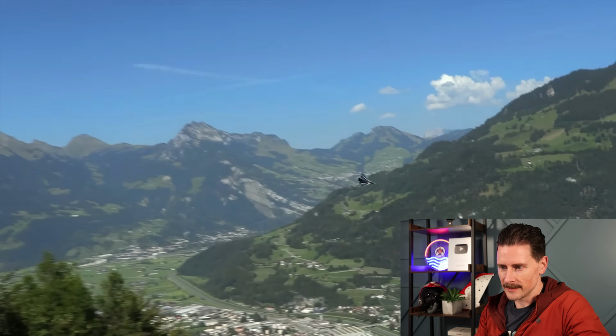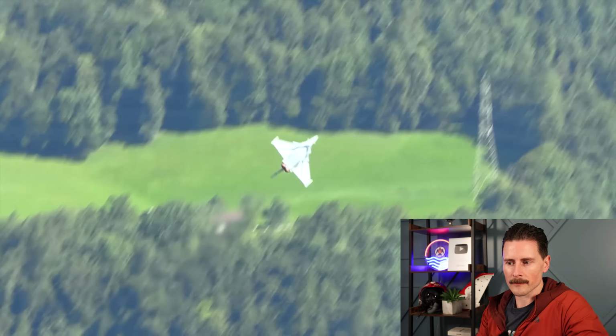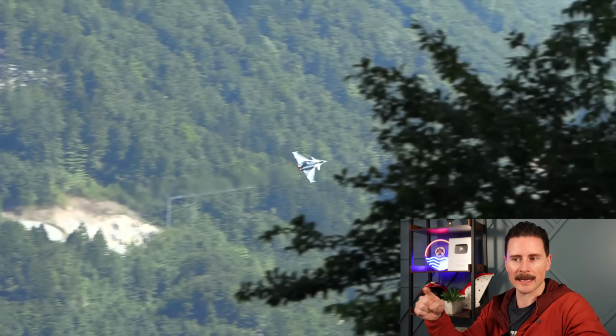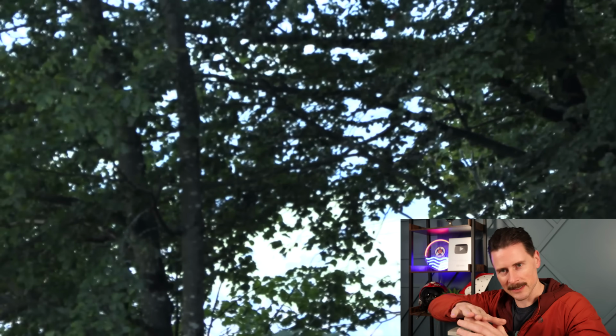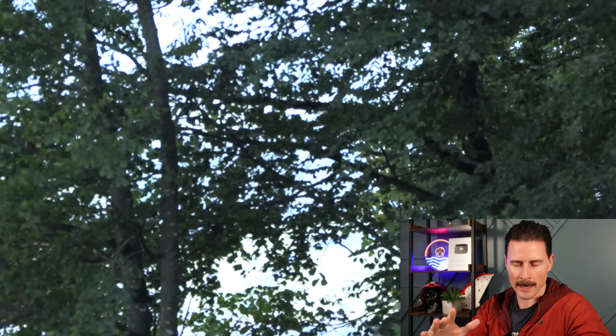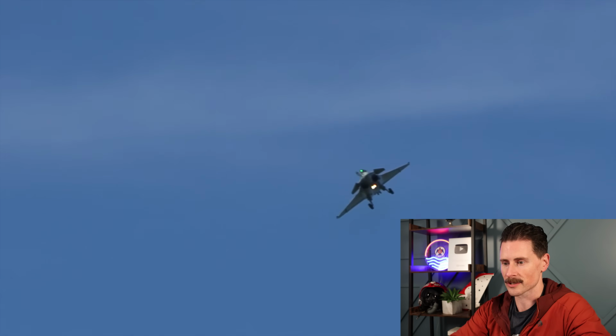Dang, an air show in a valley like that. That is a challenge. I remember flying an air show at the Air Force Academy, and you've got all kinds of different mountainous terrain, so you're really thinking about terrain the entire time. This, in the Alps, is in a valley that's even tighter than the Air Force Academy, because the Air Force Academy kind of lets out to a relatively flat area, and then you've got mountains on the west side. To have mountains on both sides is a challenge.